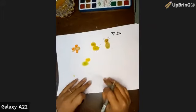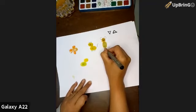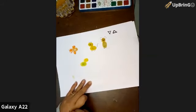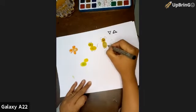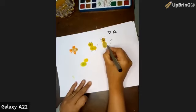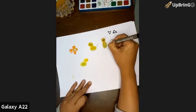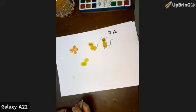Okay. And then for legs, you just have to draw one line here and another here. Just make this one a little thicker. Okay, like this. And a tail. I hope everybody knows how to make a tail. So it goes again like a slanting S. Any guesses what it is? It's a mouse, right?